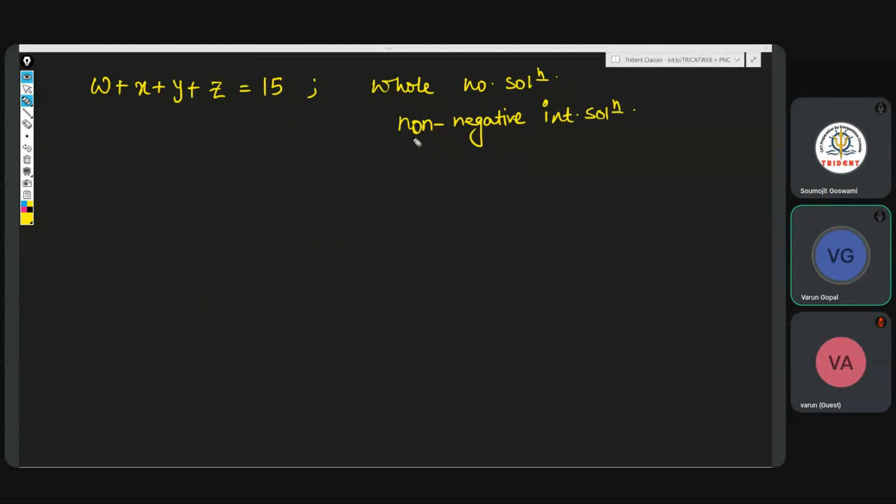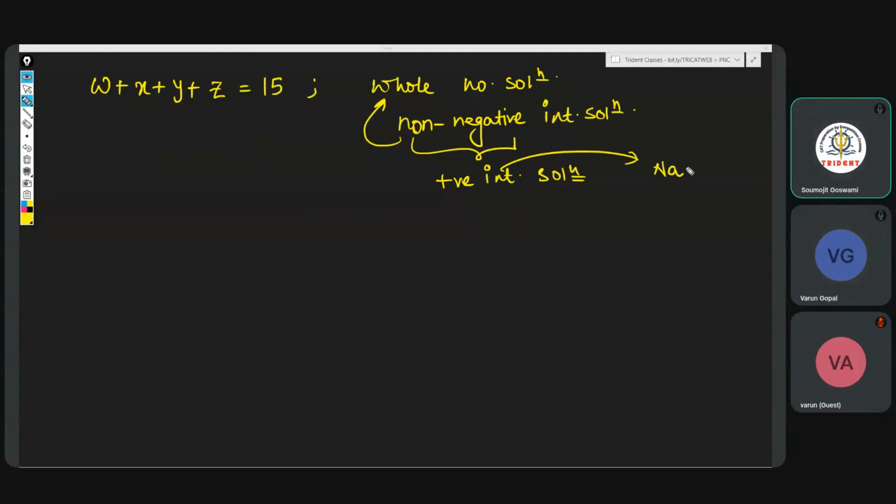What is non-negative, guys? Anything that is not negative. So non-negative integer solution is also whole numbers, by the way. It is not natural numbers. If they are explicitly saying to just find the positive integers, they could also say positive integer solutions. So either positive integers, or this is as good as natural numbers.